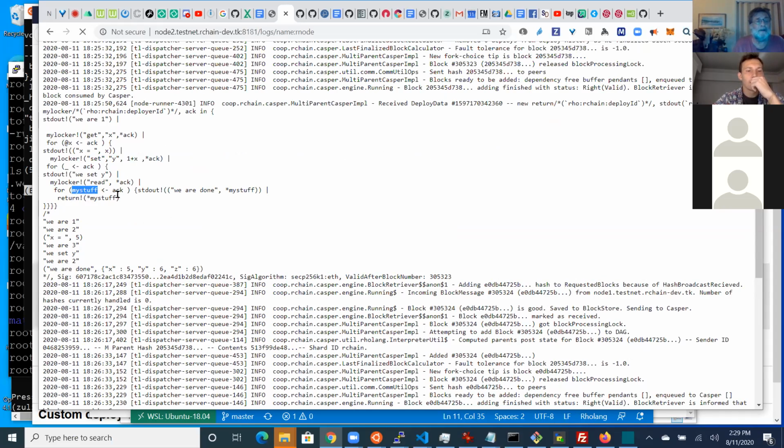And then we read the whole thing. And we get my stuff equals 3. And then we print out we are done my stuff, which we did. We printed it. It worked. So the question is, why did it say return to my stuff here?